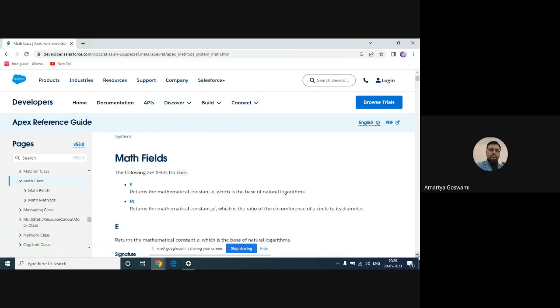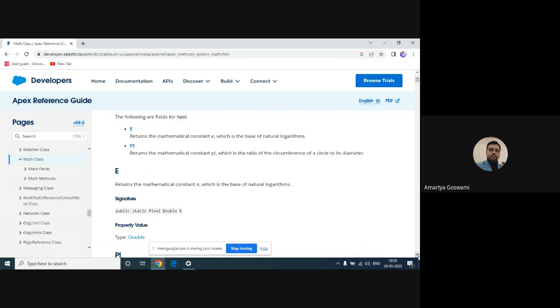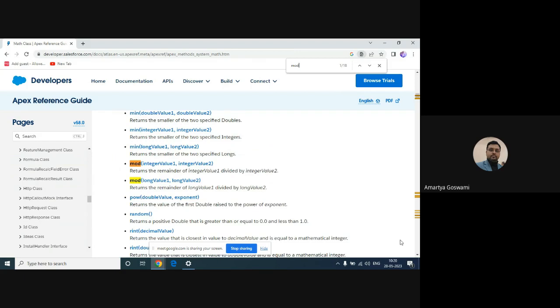Press Control F and search for MOD. What is this? Integer value.